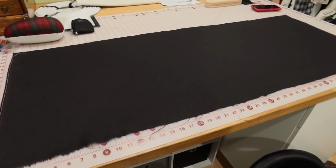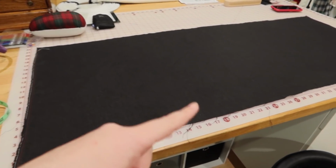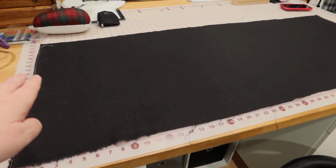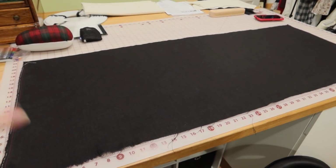Okay, this has a much stiffer hand now, so that's great. I'm going to go ahead and do the outline, and then I'm going to rough cut them, but not actually cut them out. Draw in the lines for the boning channels while it's in rough cut state. If I cut them out exactly and then put the lines on, I run the risk of stretching them out while I'm drawing the lines on, and I'd rather not risk it. So I think I will outline them, draw the lines on, and then cut them out. And hopefully that will make them closer to the lining layer that they're going to be attached to.